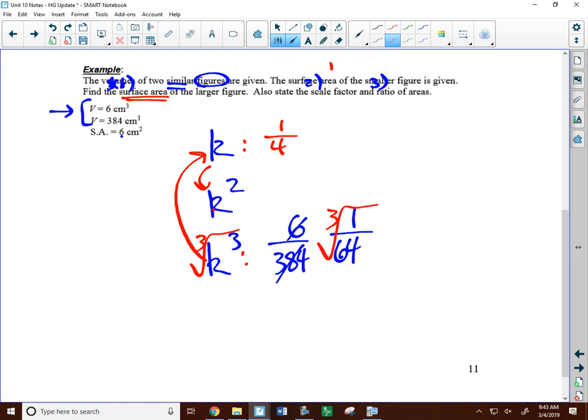I just answered number 2 up here: the scale factor is 4 over 1, or 1 over 4. And then, now we square it. So again, there's never a good way to go directly between the area and volume, k squared and k cubed, those ratios. So if you need the other one, go to k first, and then go to the area. So now I'm going to square it. 1 squared is 1, 4 squared is 16. And so I just answered part 3 here. Ratio of the areas is 1 over 16.